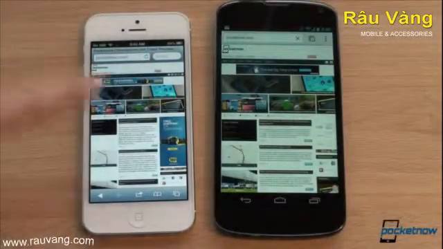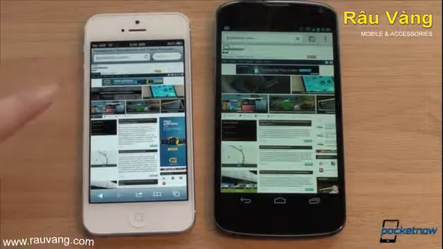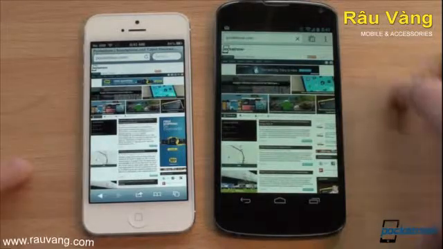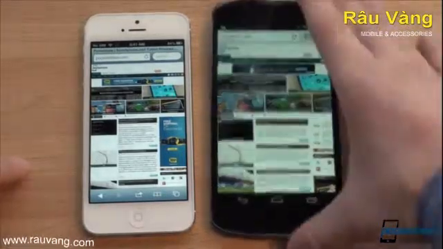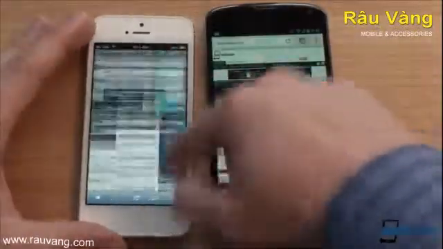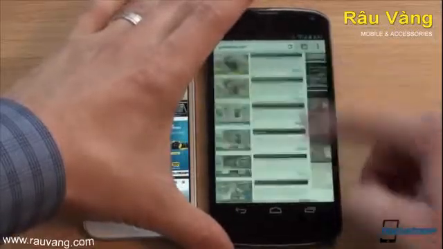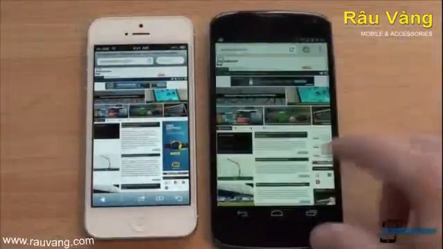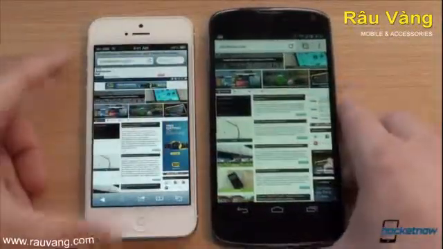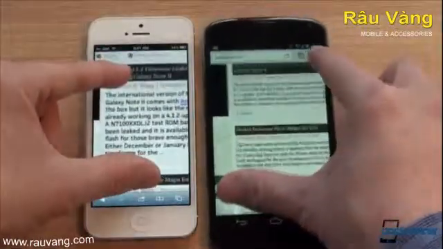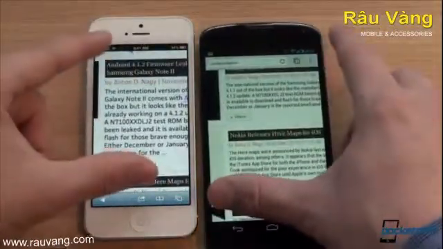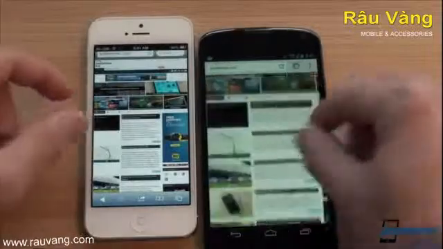We're over Wi-Fi on both. iPhone 5 finished first, or did it? Yes, it did finish first. And the Nexus 4 came in after that. Scrolling down the page on the iPhone 5, pretty clear, no white spaces. Let's see what we get on the Nexus 4. Again, no white spaces. Let's pinch to zoom and see which clears up text faster. 1, 2, 3, release. That was exactly equal.